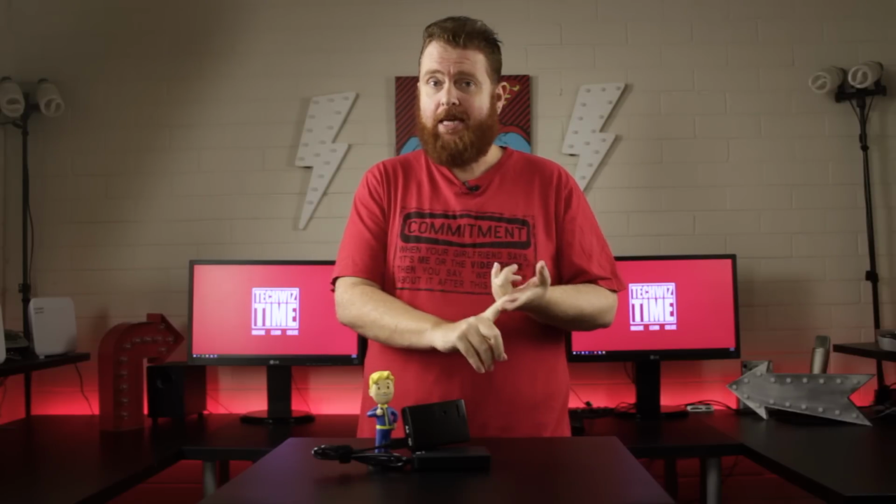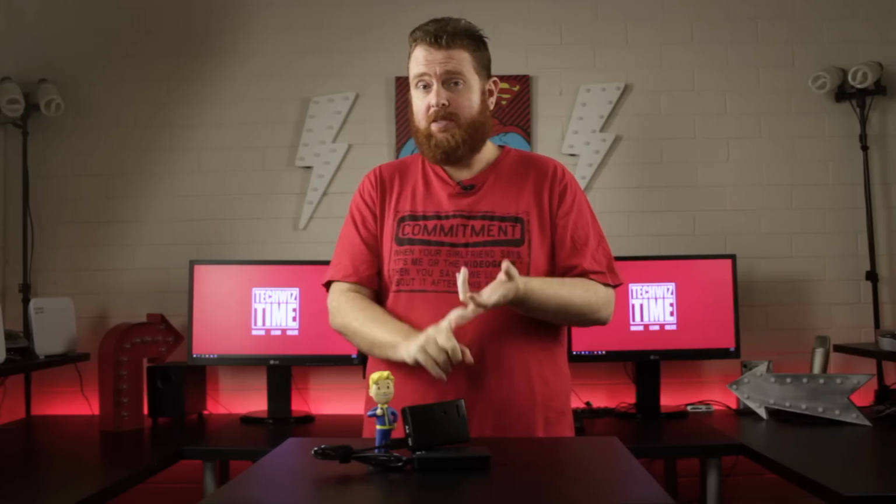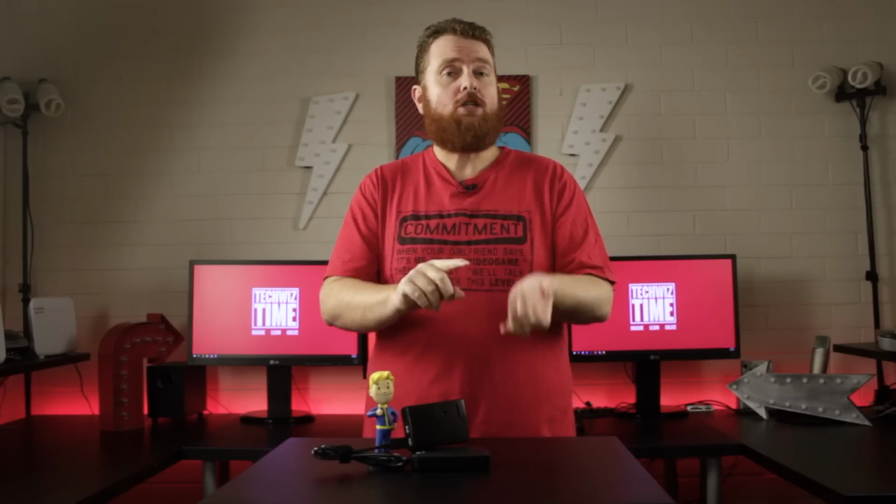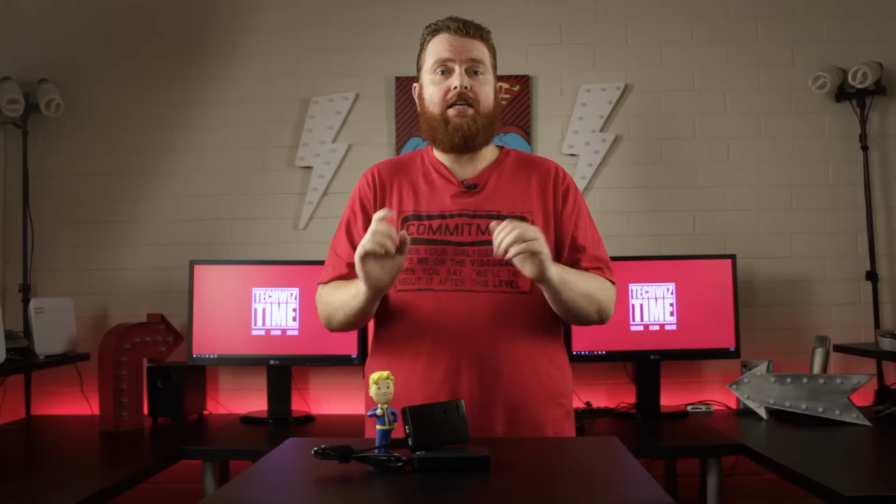Okay, I know it was a long tutorial, but we got there in the end. And now you've got a Raspberry Pi torrent box that is set up with a VPN. It's also set up with a USB hard drive. It's also set up with the Deluge torrent client and SAMBA network shares, as well as a watch folder that whenever you drop a torrent file in there, it will automatically start downloading it.